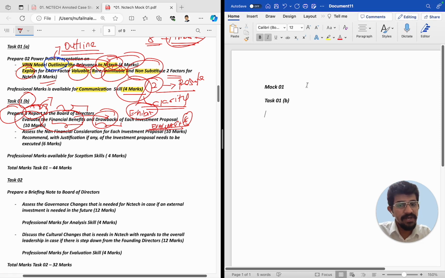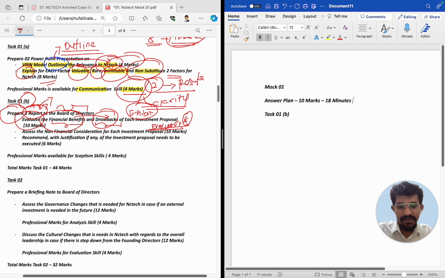Before I start working on the answer, it is always better to have an answer plan so that I don't make any issues when I'm writing. My first point of focus will be the marks. The marks given for this question are 10 in total, and I should effectively take 18 minutes. As I told you, I'm not counting the 15 minutes extra time, I'm just taking 3 hours only. So 1.8 minutes for a mark, effectively 18 minutes in total.